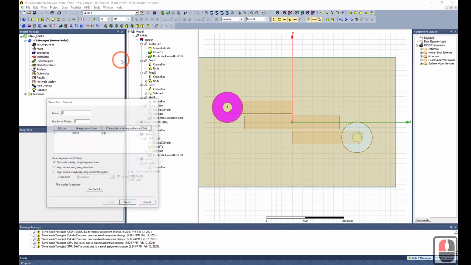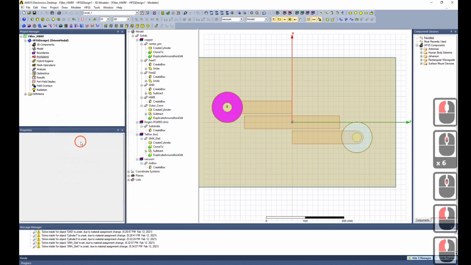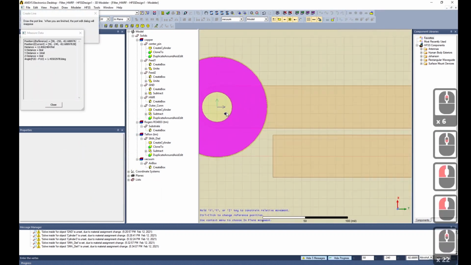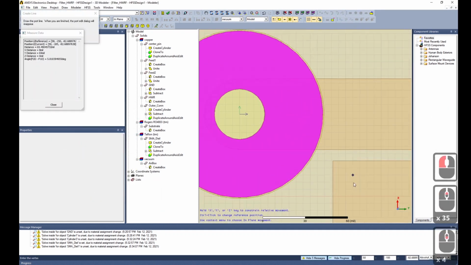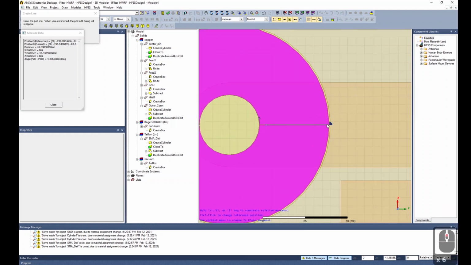We're going to insert wave port. And we need to define an integration line, which will give us basically our impedance and also the polarity of the port, so what defines plus and minus phase. So we'll go from the positive, the center conductor, to the outside.